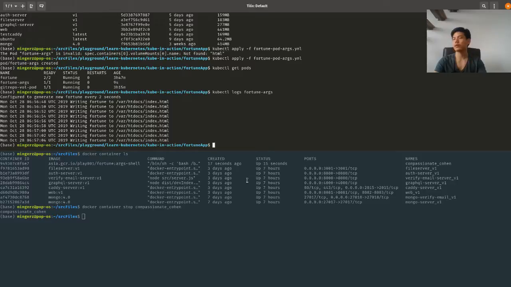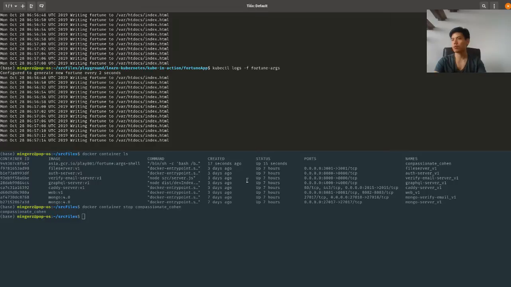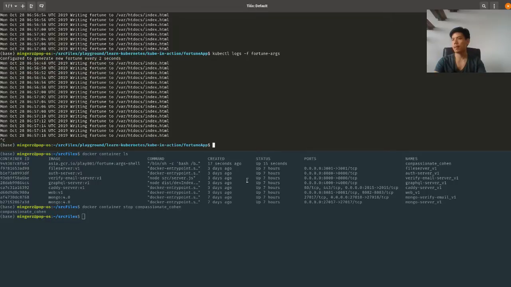Ah, there you go. Fortune logs -f. There you go.